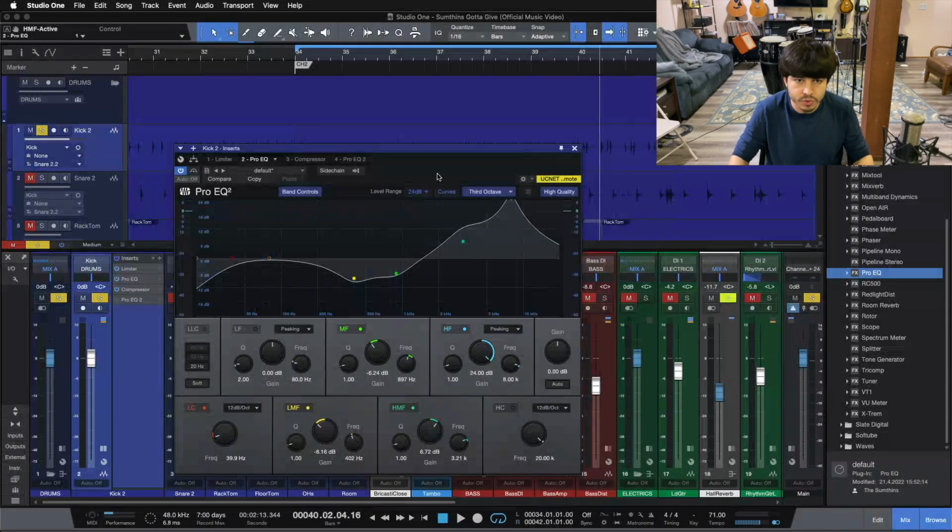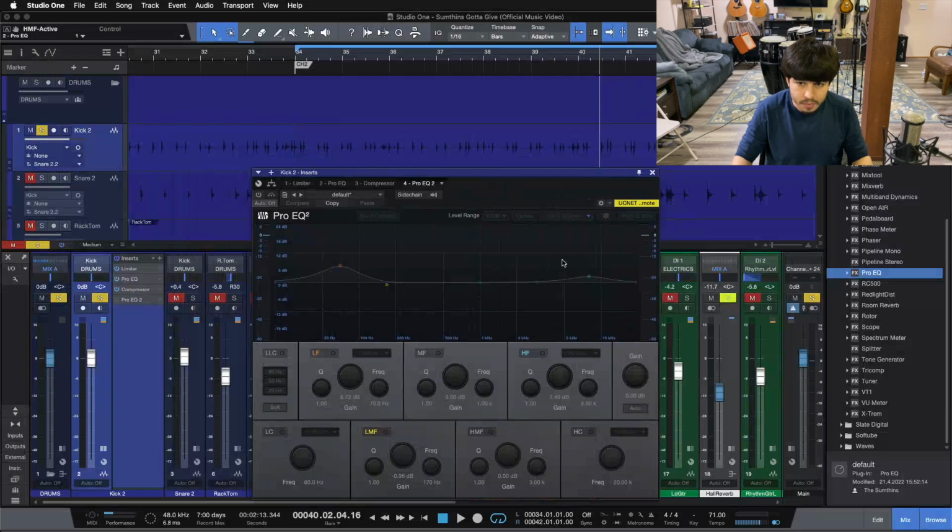Those are our first two boosts. Last boost we're doing here, well, a little bit more up on the top end as well, but we're doing a big boost here.